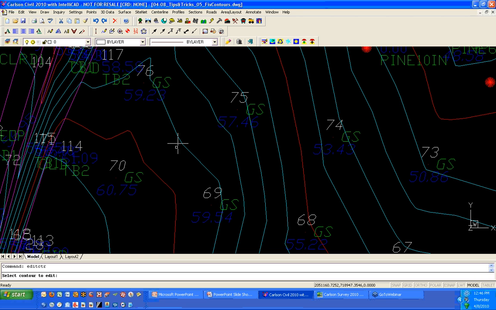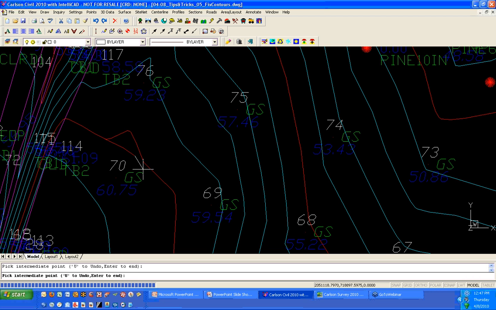And it prompts me to select the contour to edit. So now if I want to come and kind of chop that little divot off, when I select the contour to edit, I don't want to pick over here. I want to pick kind of where I want to start fixing this contour. So I'm going to pick a point here. And now I just pick intermediate points.